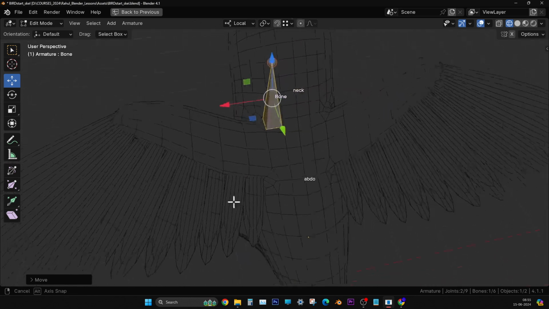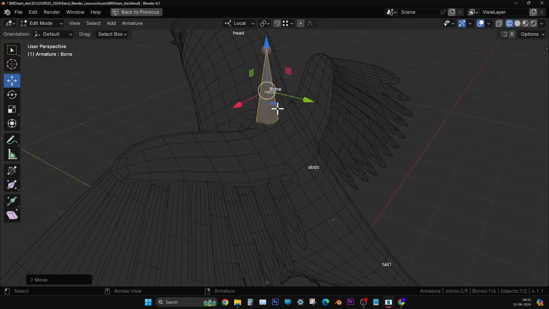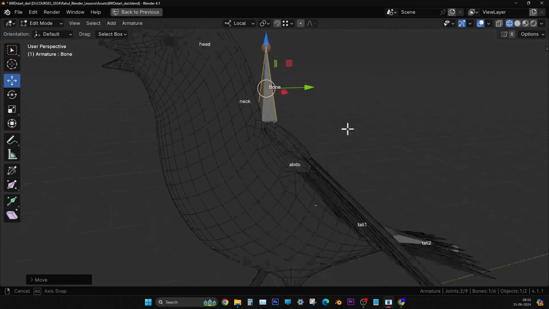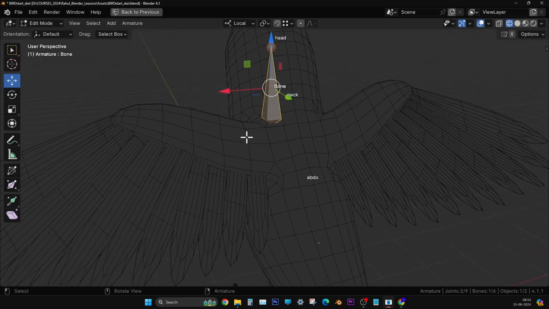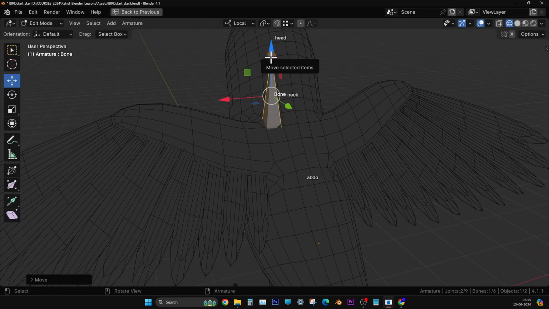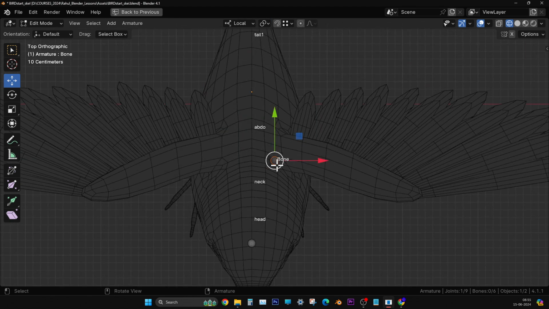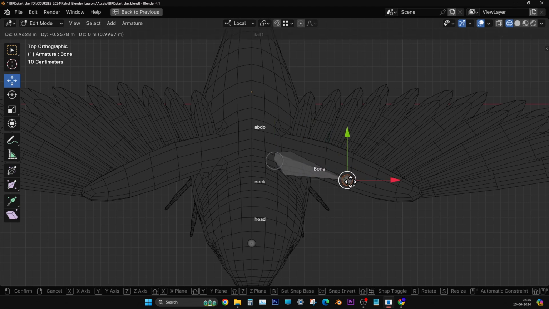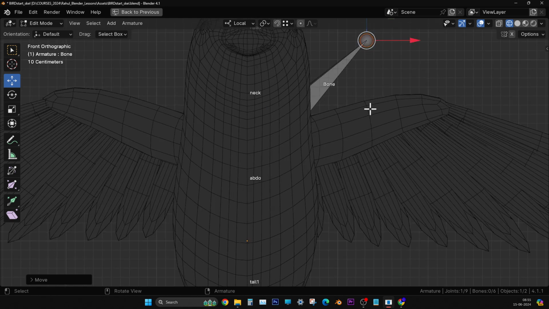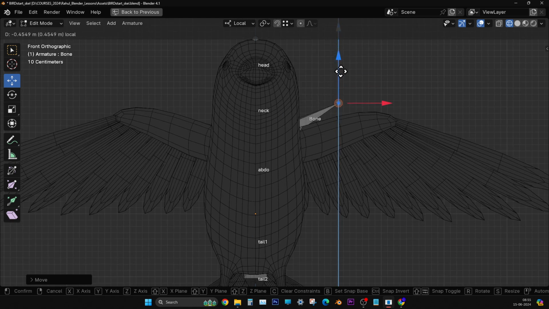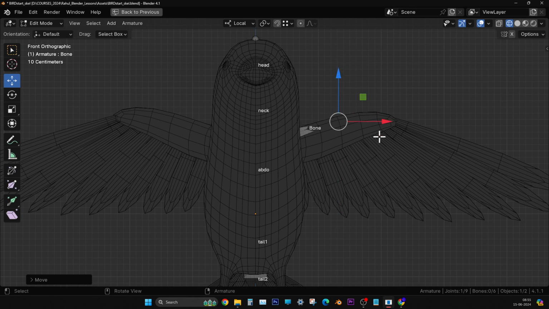One thing we should make sure is that the bone is inside the volume of the mesh, not outside the mesh like this. It should be inside the mesh, right? Now I'm going to select the tail of the bone. I'll go to top view and then just stretch it like this. From here to here, go to front viewport. I told you, in all viewports we have to check and then draw the bones.